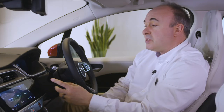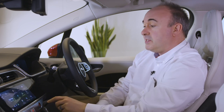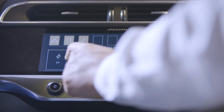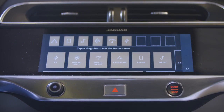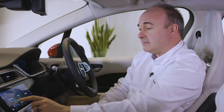Back to the home screen. Selecting the tiles view shows all available applications on the system. Now these can be added to the home screen by swiping left and selecting the edit icon. Then tap or drag the desired tile from the bottom row to the top, reordering them to your preference. And when you return to the home screen, you can swipe through all the tiles.